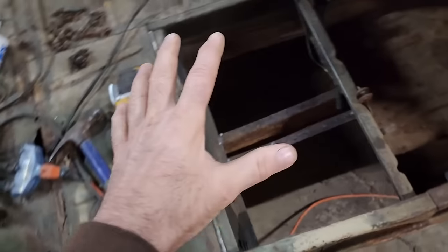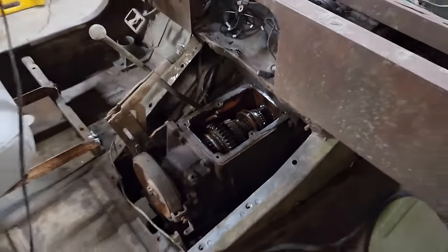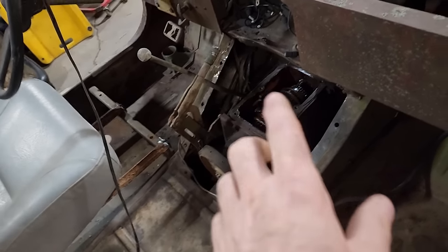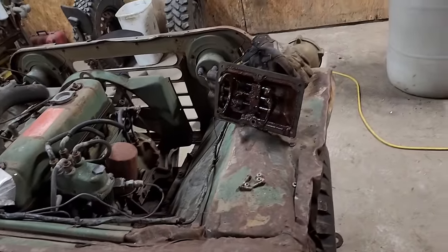But moving on, I did start to fix this floor here where the batteries sit. And as you can see, I have the top cover off of the transmission again, investigating why I cannot get it into reverse. It does not seem to be an internal issue with the transmission. It's something to do with the shifter getting jammed up. So that's kind of what I'm out here doing today.